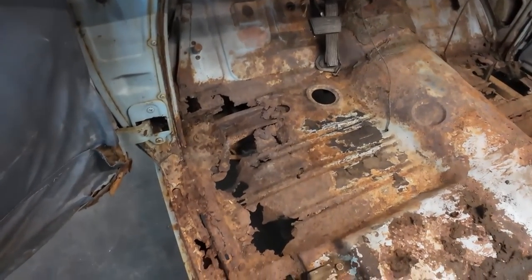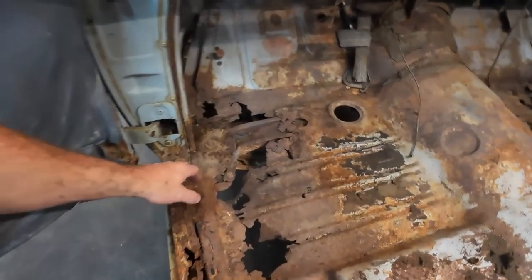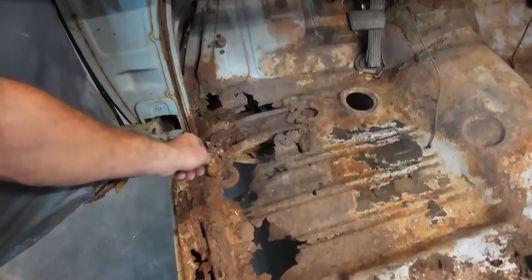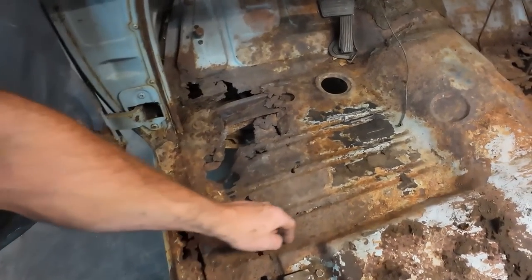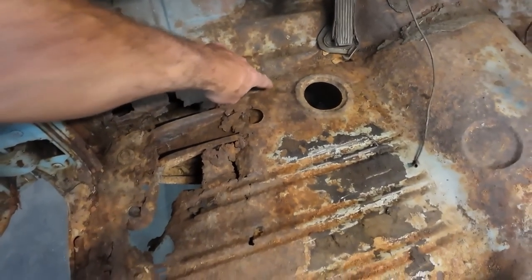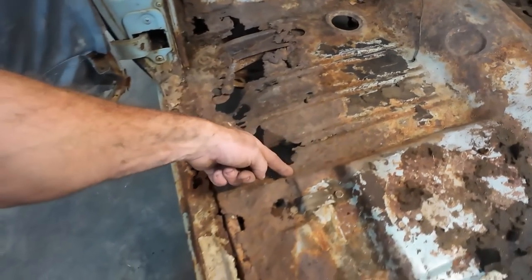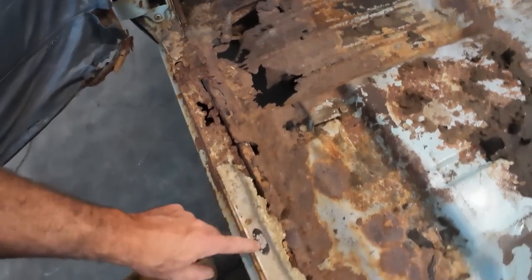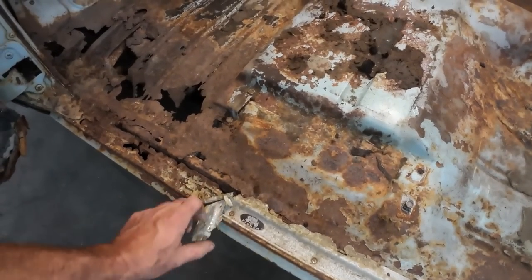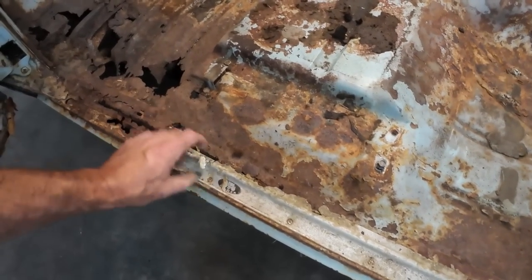I guess I'm just going to go ripper with the zip cut here super quick. I'll probably take this one body mount off, and I'm going to blindly cut a little bit across here because it seems pretty good right here. So we're going to do some fictional something. I guess I'll take the sill plate off as well. Not that there's much of a sill plate left here.